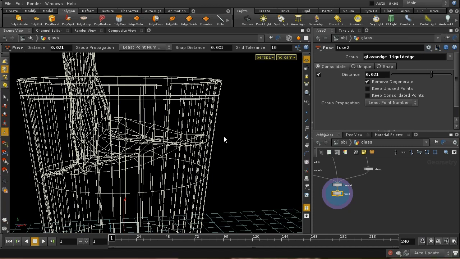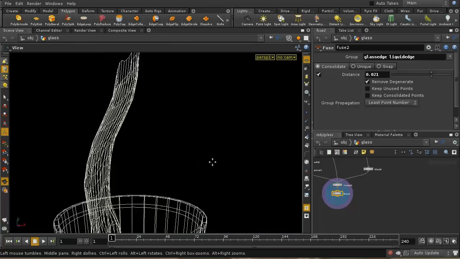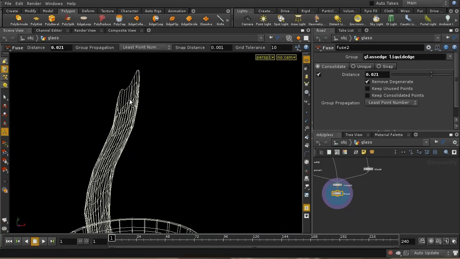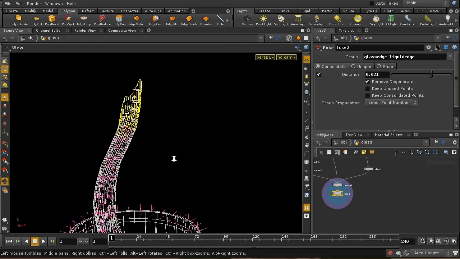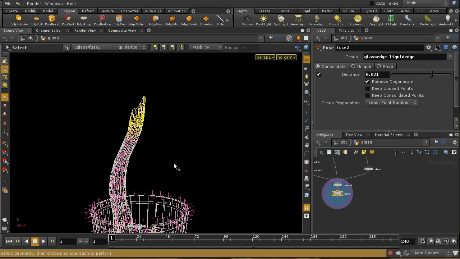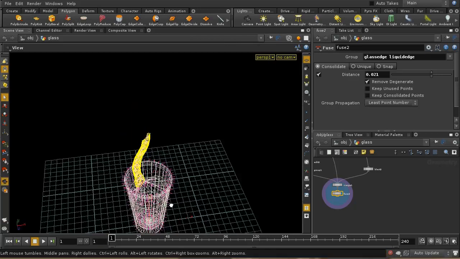So let me just do that. So let's first select the liquid where it's interfacing directly with the air. So select points. I'm going to just select a group of points here. And I did S and 2 to select points. Then I'm going to hit 4 to convert those to primitives. And then I'm going to Shift G to grow this selection.